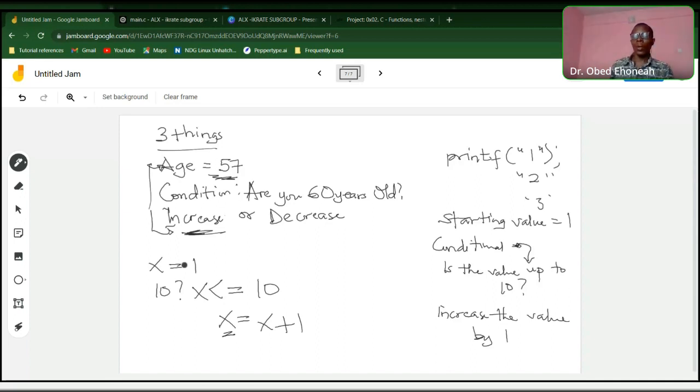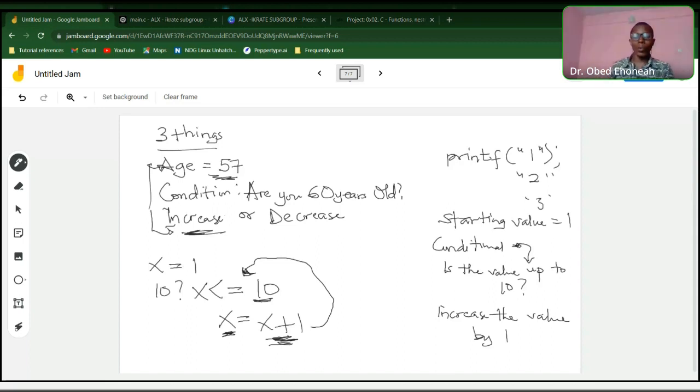Now, this can be done once, but we want a loop. What a loop will do is that, so far as it wasn't initially up to 10, when you are done here, after adding the 1, go back and start again from the condition. Go and check this new x value inside the condition and see if it meets the condition again.